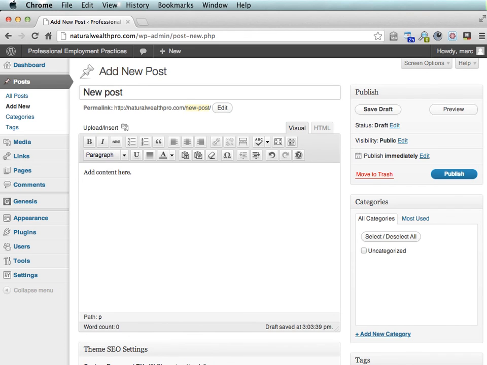Just go ahead and type. You can add several paragraphs, whatever you want to do. Up here at the top, this is the part that's going to be your header, your page title, and then anything in there is going to be your copy. You've got the bold, italics, anything that you'd want to add, and if you want to make a link from here, say to another page on your website.